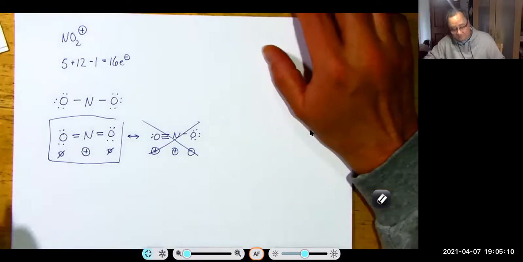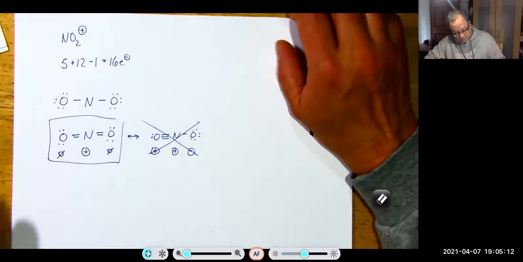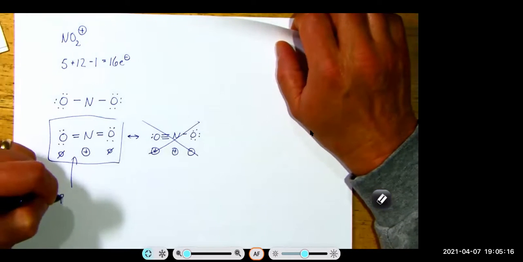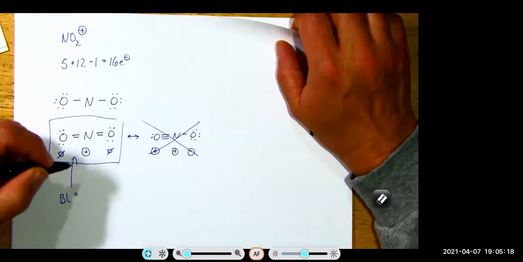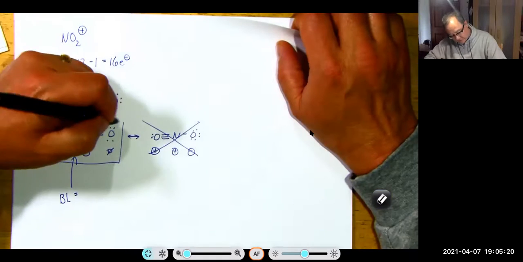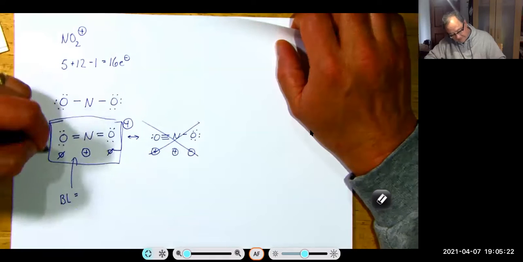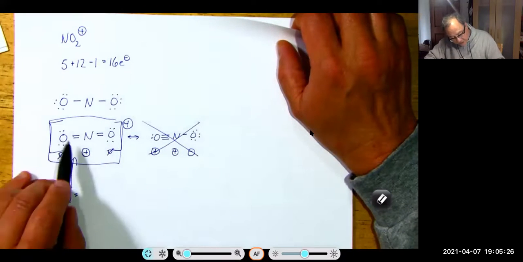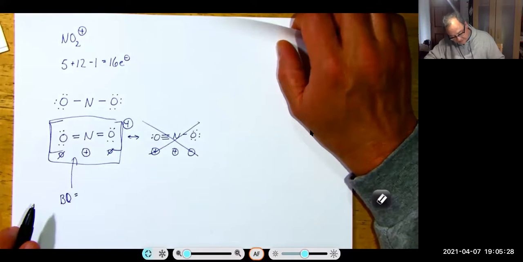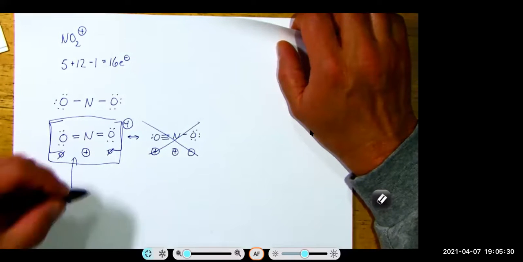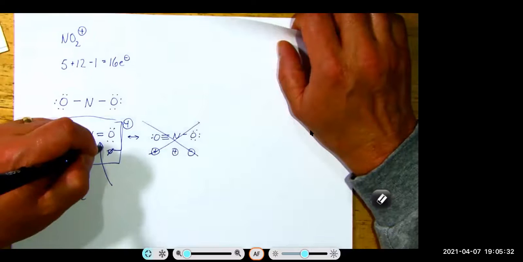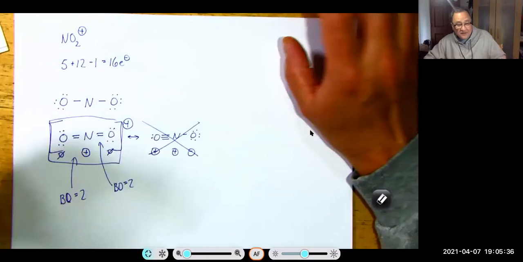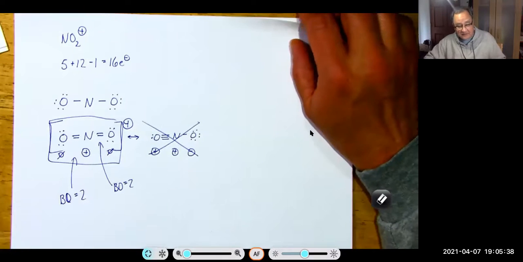Okay, so what do we expect the bond length to be? And then we have to put this in a bracket as well, with the plus at the top, positive. That's right. And here, what is the bond order for this oxygen-nitrogen bond? That's just 2, right? Okay, how about this one? It's just 2. So we put 2 comma 2. We don't have to average it with anything, right?